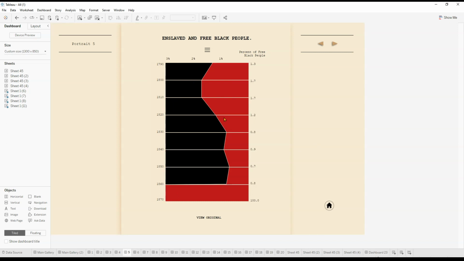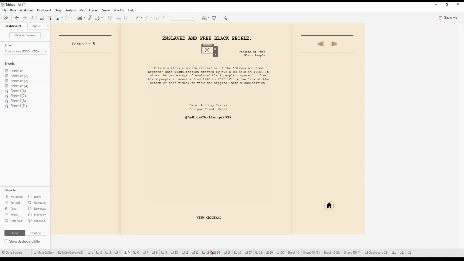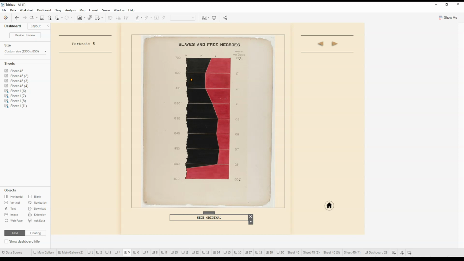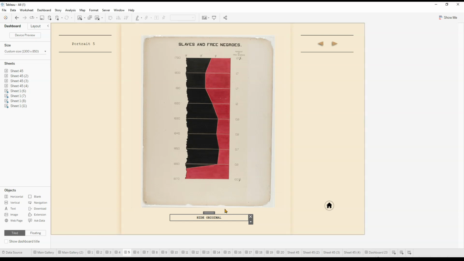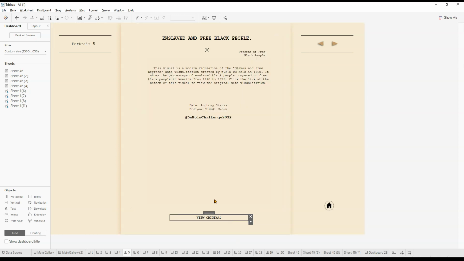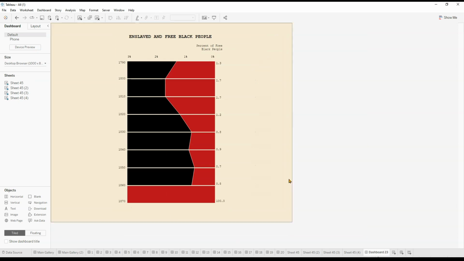So if I remove this, this is what it looks like. And I think this genuinely is good enough for what it is. It looks really similar. Like he did this by hand, so there's literally no way to replicate that other than going outside of the box. So I think for what we have over here, I think we're good to go. So again, check this out, try it out, and see how you like it.